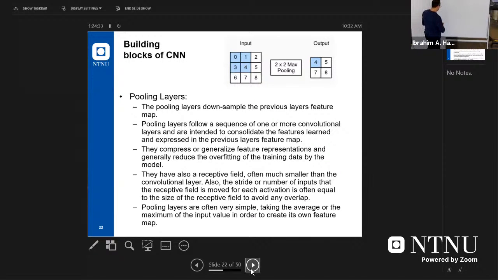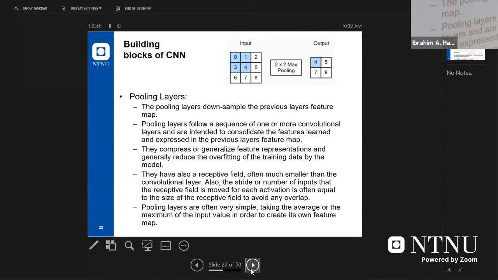So this is a kernel, right? And this one is 3 times 3. So first we will apply it here. What are those numbers? It's 0, 1, 2, 3, 4, 5, 6, 7, 8, right? So now we will apply this kernel in that part. So it will be 0 plus 1 plus 3 plus 4, correct? So it will be 8.